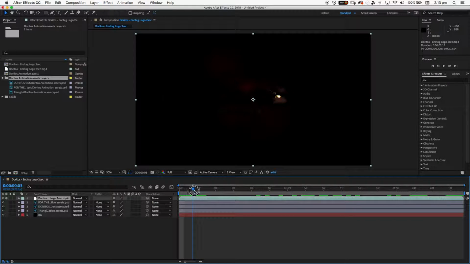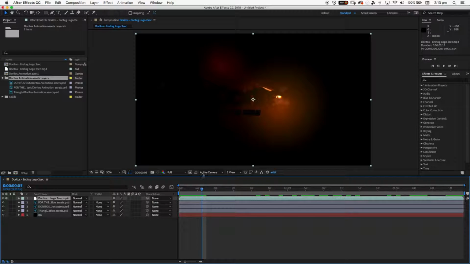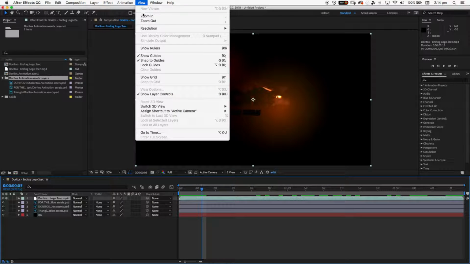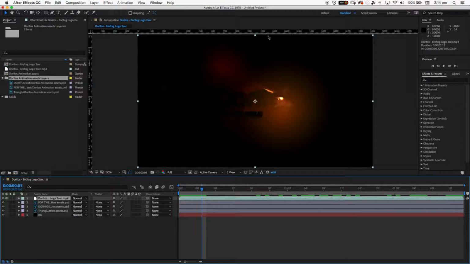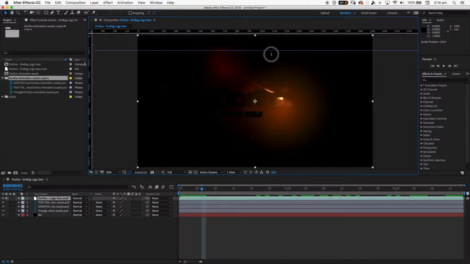It starts forming, but it's a bit hard to see, depending on the brightness in your room and all that. Now I'm going to start putting some markers in this so I can build my text accordingly. By default we don't have any guidelines in here, so let's create some. I'm going to go to View, and go to Show Rulers. You can use Command R. This will bring up some rulers, and I'm going to use these as a guideline. I'm going to click up in our rulers up here, and drag this down.